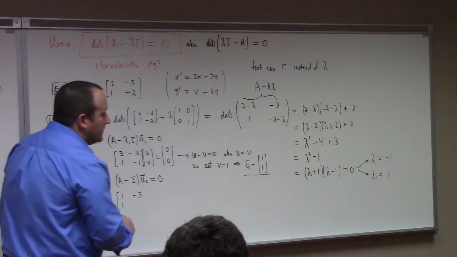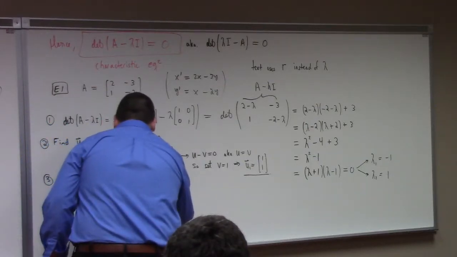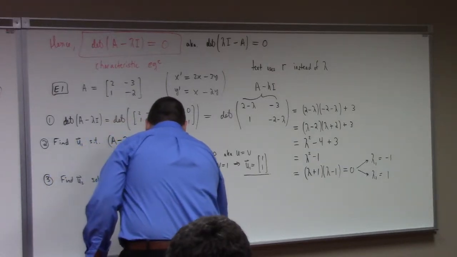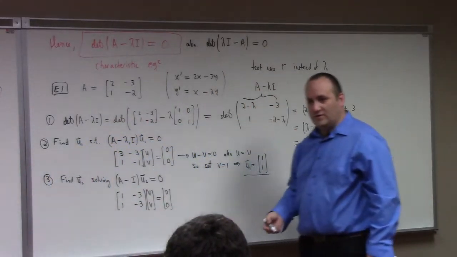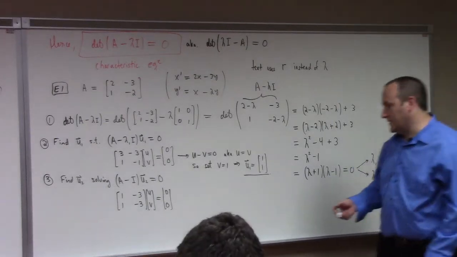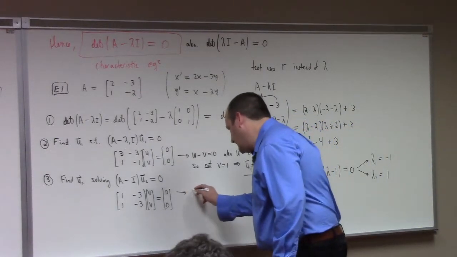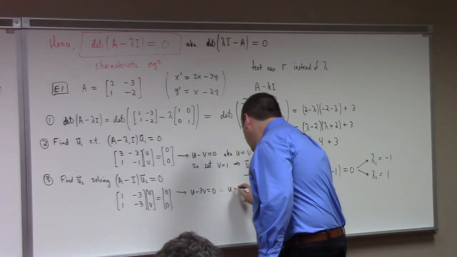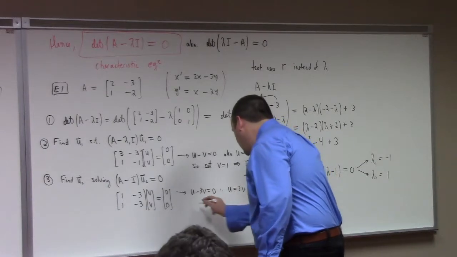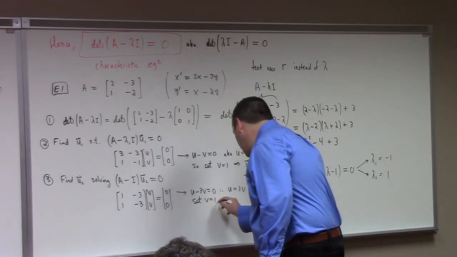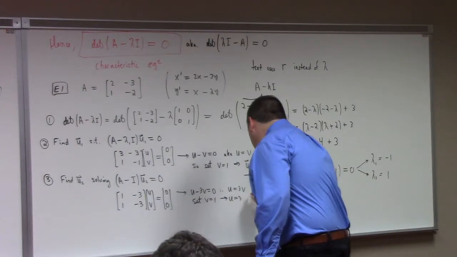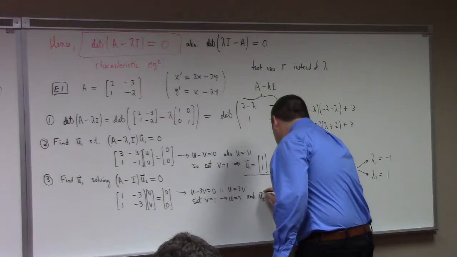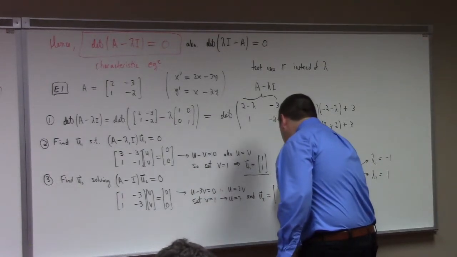1, yeah, minus 3. Okay, so this is kind of like in your face the same equation, right? I mean, it's kind of hard to miss. Yeah, that's the same equation. And so pick whichever one you like. This is u minus 3v equals 0, so u is equal to 3v. So set v equal to 1, we get u equals 3. And my eigenvector with eigenvalue 1, u2, is going to be (3, 1).